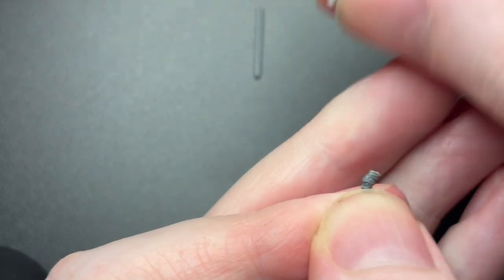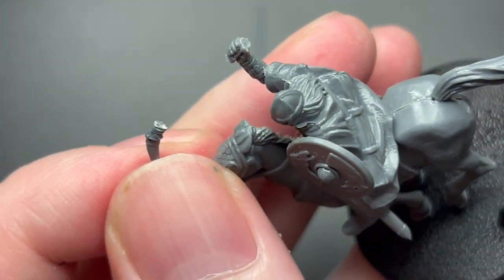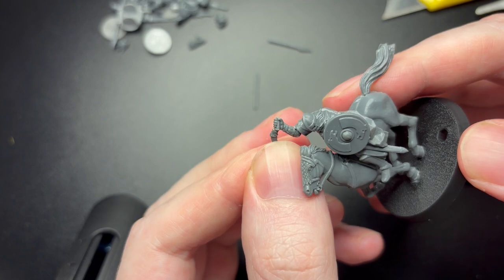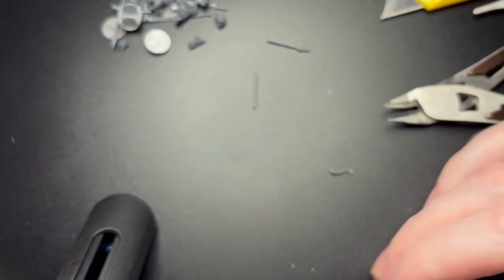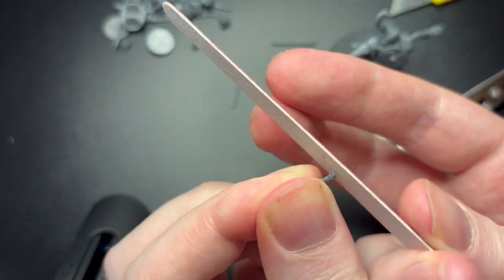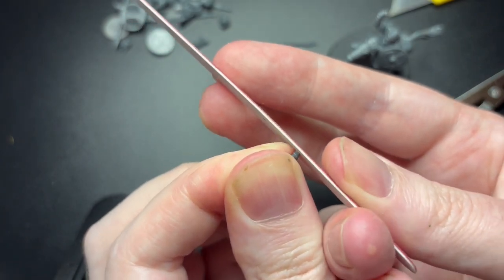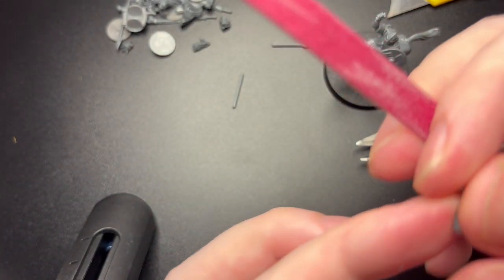Some green stuff in there. Right, and the idea is to do it sort of like that. Hang on a second. Okay, and it's going to sort of be like that. Alright, come back when they're glued. Okay, so these bows, I'm actually going to file where the grip was. I'm going to just put that a bit smaller so it doesn't look so long in the handle. Same with this one.